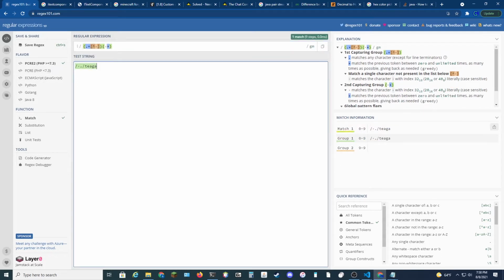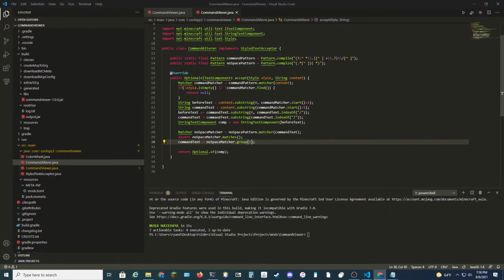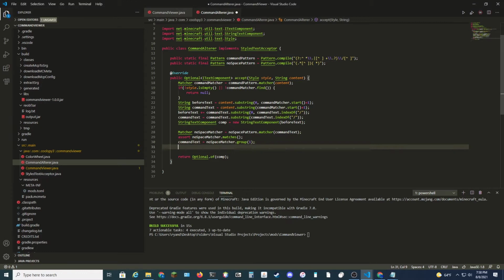Then you can see that it matches it properly, and even if we have none, the second group will still exist. It will just be blank. And then we will have another string text component, extra spaces, which is a component which just contains the matcher group 2, which is all of the trailing spaces.